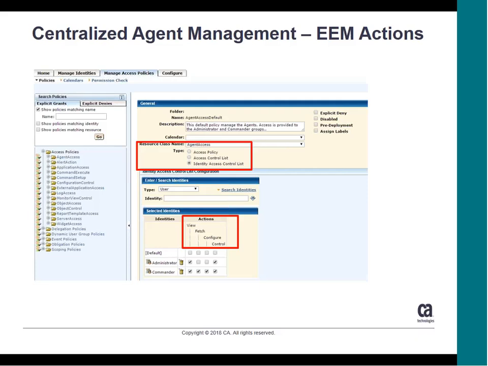For the fetch case, it is for plugin details, and I think one more thing is there, I don't recollect. Configure is for changing the agent param file and making those changes effective, which involves restarting the agent. So the user needs to have the configure action privilege in order to do that. Control action, one has to have if they want to stop or restart or reset the action status. So this is a brief about the privileges that the user needs to have.